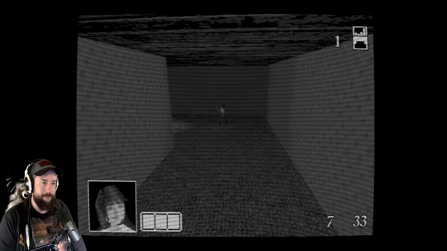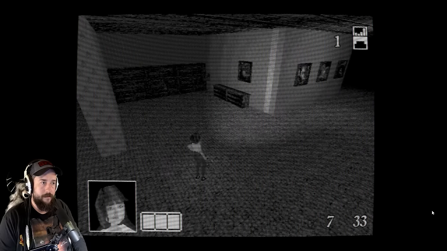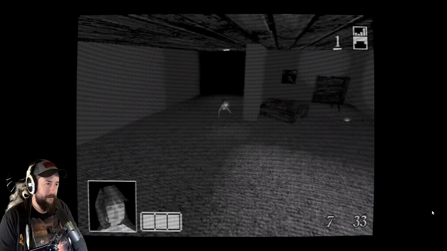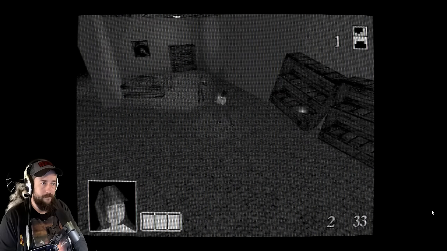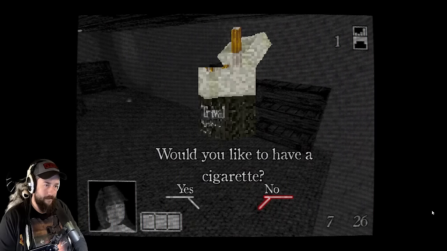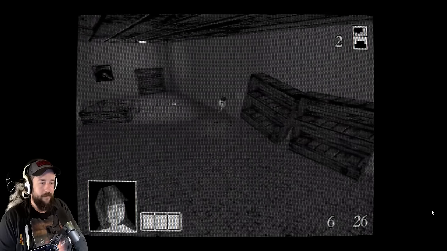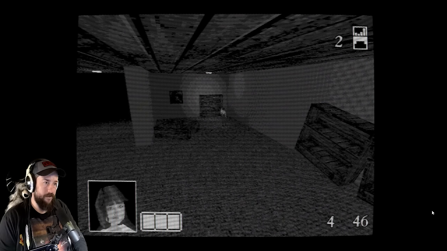C is flashlight. Okay. Let me look at the controls one more time. What was V? V is heal. Got it. That walking animation is sick. Bending my knees? I don't think so. Okay. Would you like to have a cigarette? I mean, in real life, no, but in game, sure. I wonder if that's my health. Yes, damn, I have shit tons of bullets.